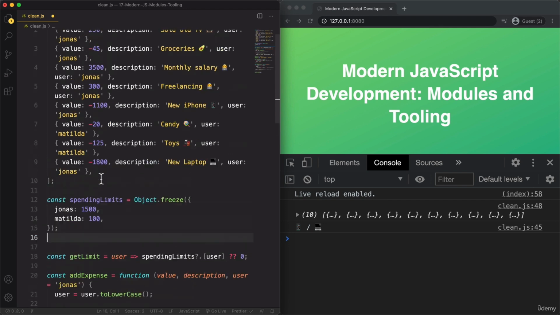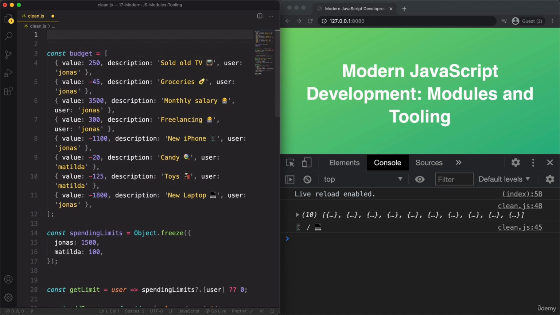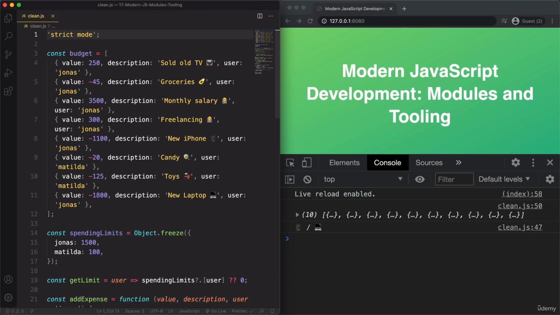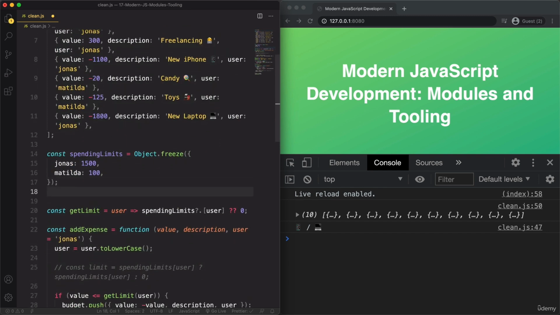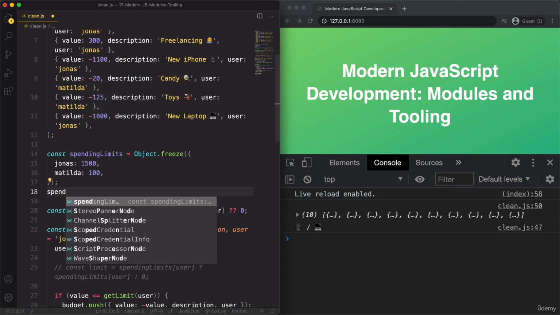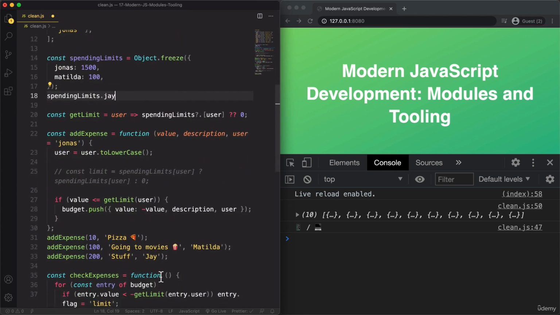But actually this works best in strict mode, which I'm noticing here is actually not activated in this script. But we already know how to do that, right? Let's see what happens if we try to add a new property to spendingLimits. Let's say we want to add Jonas actually, because we have him down here.